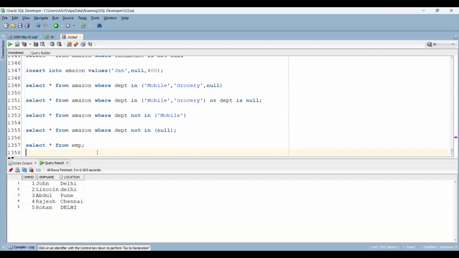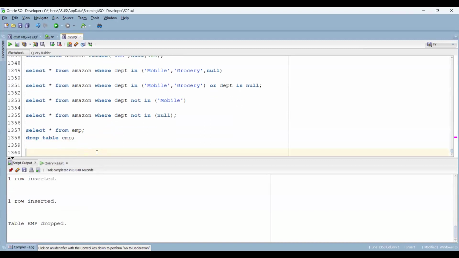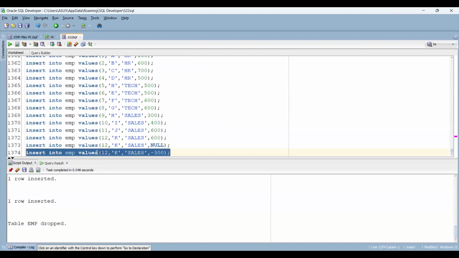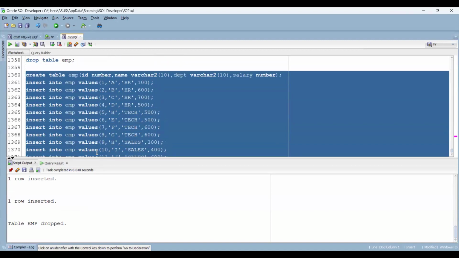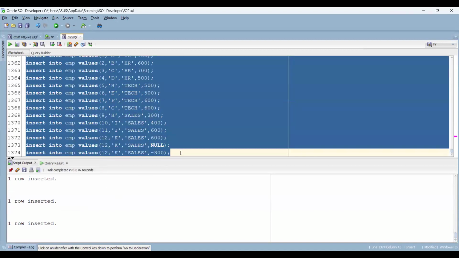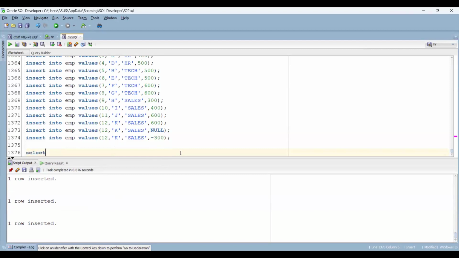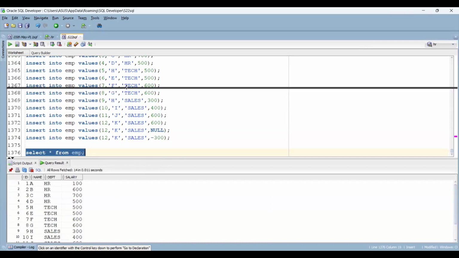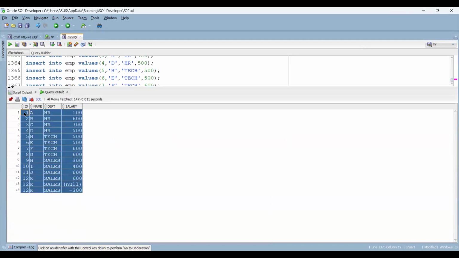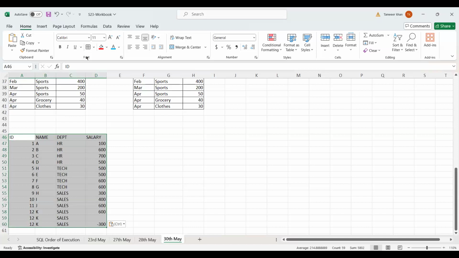Okay, this is the employee table. Let me drop this. So now suppose we have this employee table. Now in this employee table, if I ask you how many records are present in this employee table, anyone answer this question? 13 records.